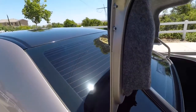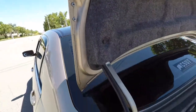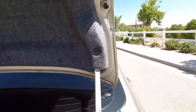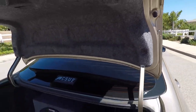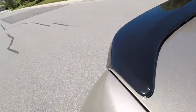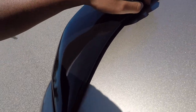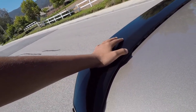So as you can see, I have the two bolts right here, 1, 2, and then on the other side I have one, because there was one missing or broken, so I couldn't use that one. On this side I lined it up with double-sided tape as well as I think it was called vinyl foam or something like that.